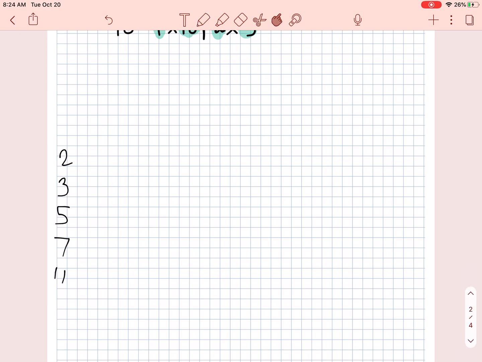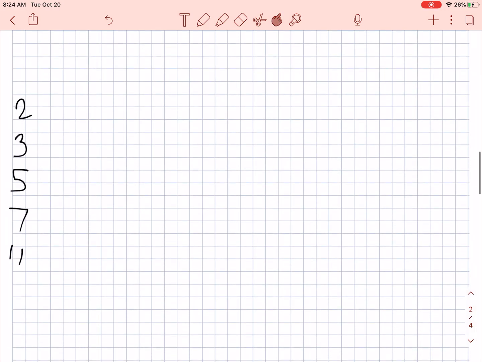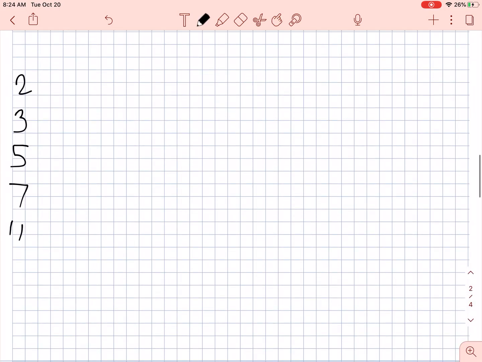Now today, we're going to learn about something called a factor tree. So in your math notebook on the next clean page, at the top of the page, go ahead and write that word factor tree. We're going to learn about a technique that we can use to break numbers down into all of their prime factors. We want to find out how can we break a number down and find all of its little pieces.